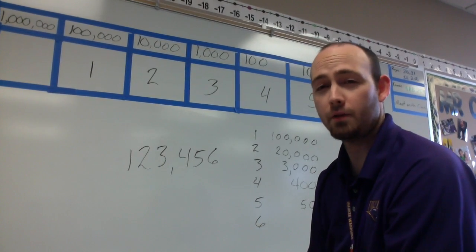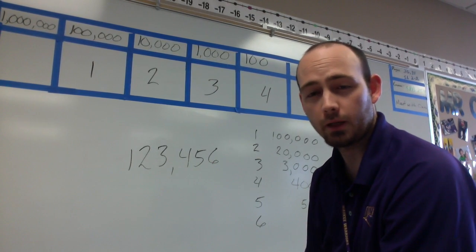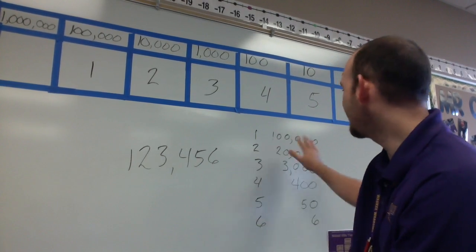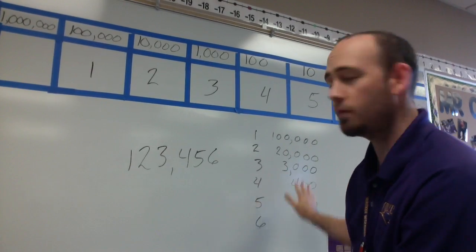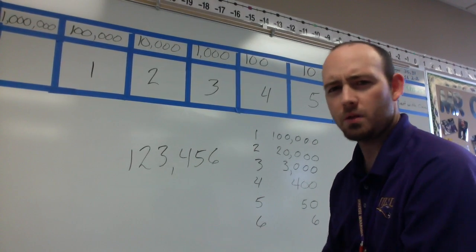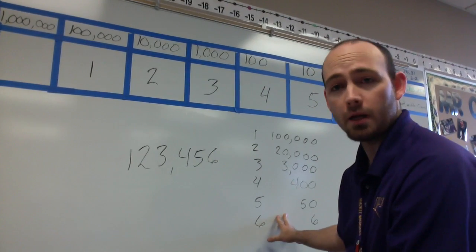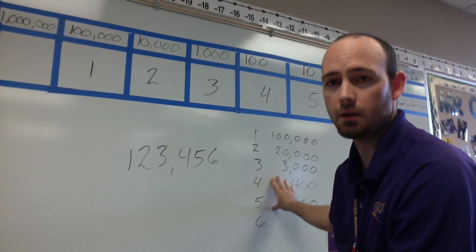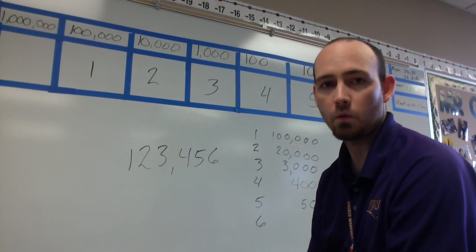Write down if you're feeling pretty secure about that, developing, or if you feel like you're beginning. Again, if you're feeling beginning, that means you're pretty confused. Maybe you didn't get very many of these correct. Developing would mean you got a few of them correct, but not all of them, but maybe you need a little bit more information. Secure would mean that you got all of these correct and you are ready for more challenging things to kind of take this to the next level. So write that down and have that information ready for math class.